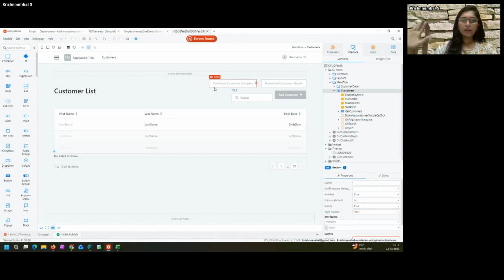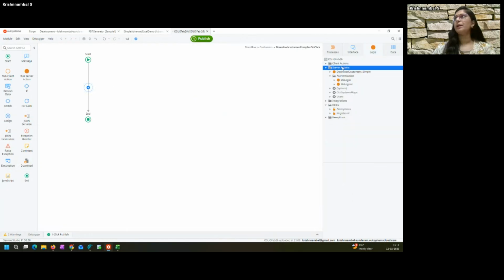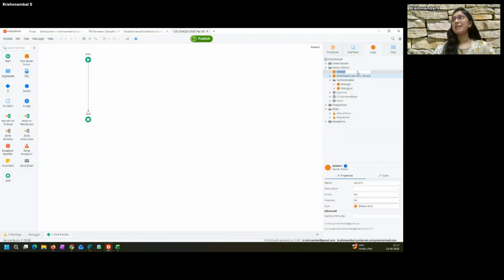Now we are not going into generating a really complex report as we are just getting started with the component. So we'll first try understanding how the component works, like creating a workbook, opening a workbook, all of that. So let me double click, and here in this action, I'll create another action called, let the best name will be download customer advanced. Let me create this action.